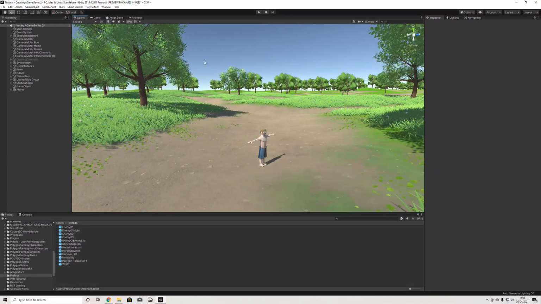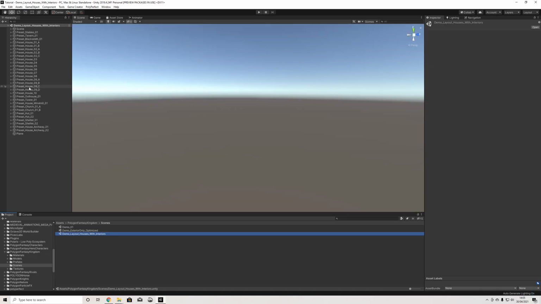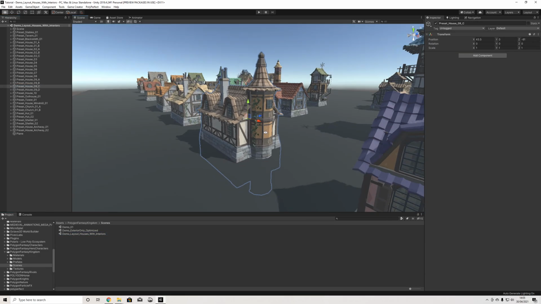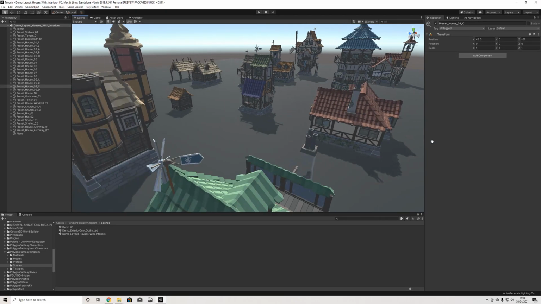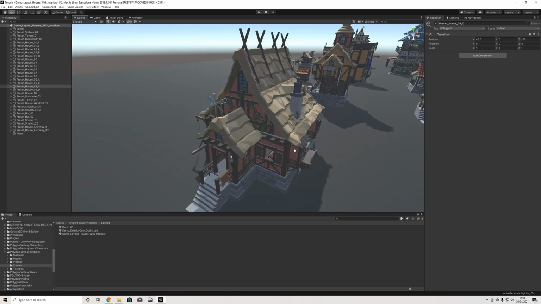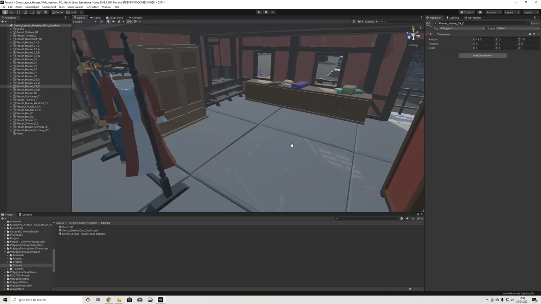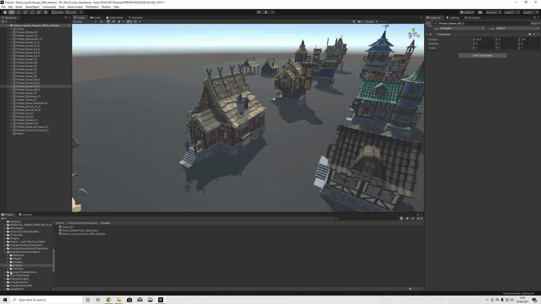As you're aware, I'm using the Fantasy Kingdom asset, which is absolutely great. When you go to scene and demo layout houses with interiors, so let's save this one, we have a ton of houses just ready to use with interiors. There's a couple of ones you could use as a shop as well. I think there's this one by default. I know it's not really a shop, but you could use this. We have taverns, blacksmiths, etc.